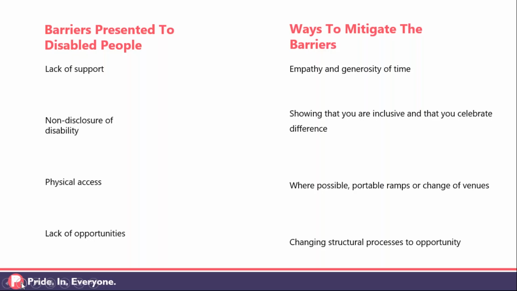Also, not knowing what support disabled people need, not taking the time to generate that awareness of disability, means that support won't be in place. So, for example, if you didn't know that a wheelchair user's wheelchair could not climb stairs, you wouldn't think about the fact that you might have to put a ramp in. And I know that's a very obvious one because we all know that wheels can't climb stairs, but you get what I'm saying. But if you're not aware of the physical support or the attitudinal support that a disabled person needs, then you can't put that support in place in the first place.